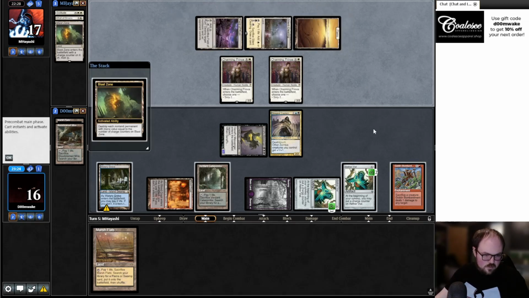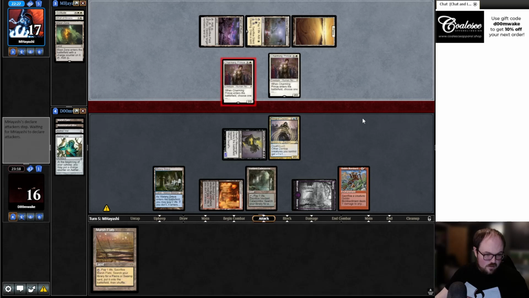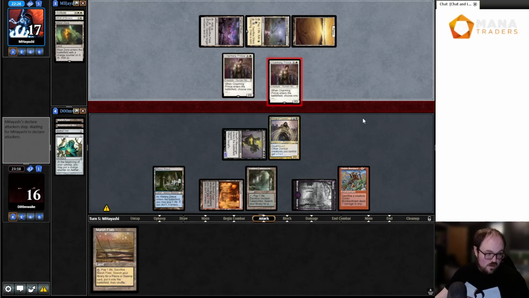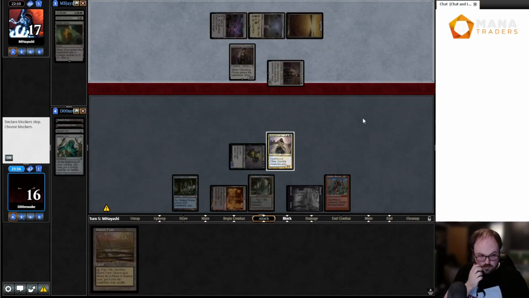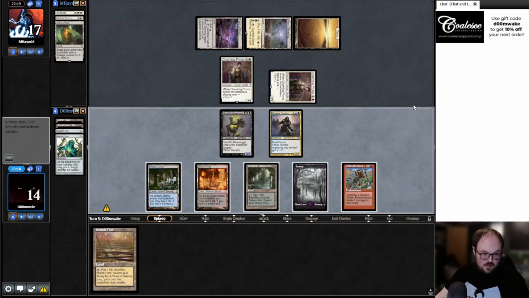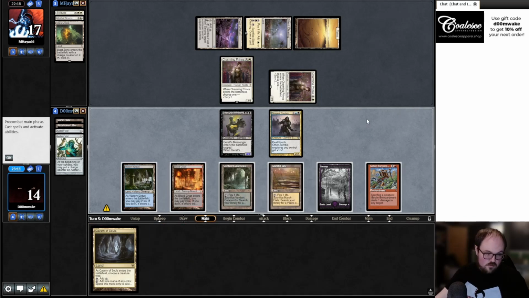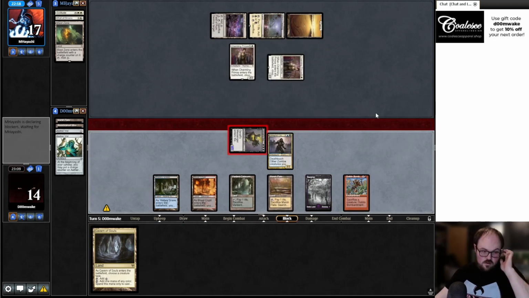Alright, they're going to sacrifice Blast Zone. Sure. Dead. Vials down. Let's see. If I sack the Messenger EOT... Okay. I'm going to leave the Catacombs uncracked in case I find Mayhem Devil. Did not find Mayhem Devil. Alright, attack.